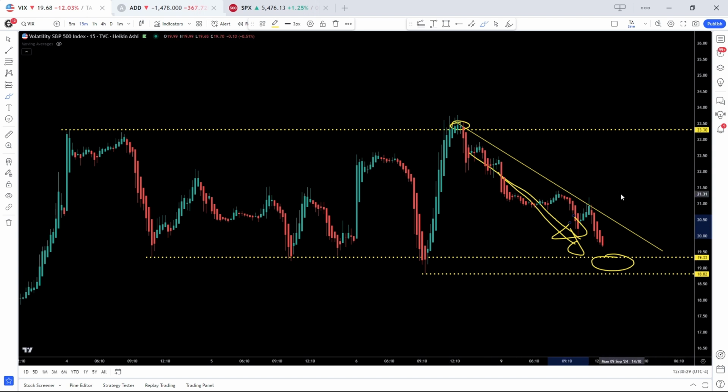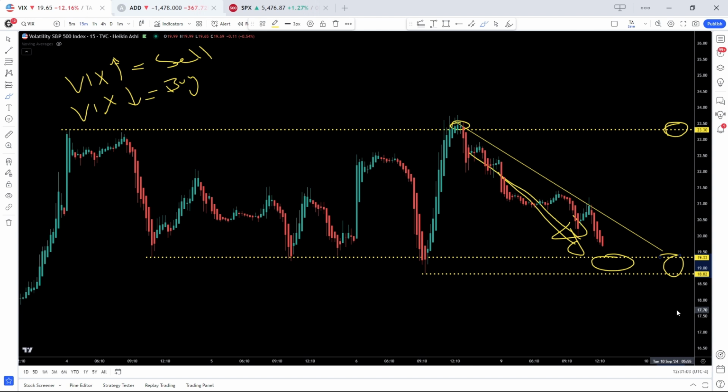Now, something we need to understand here, without going into a lot of detail, just real simple. Vol is an exacerbating factor on the underlying. VIX is a good proxy to give you that indication. So if you see a big move higher in the VIX, that equals sell flows. You see VIX down, that equals buy flows. Now the thing with the VIX, or just volatility in general, it's not necessarily the level. What is most impactful is the rate of change. With VIX down 12%, that's a quick repricing of options.